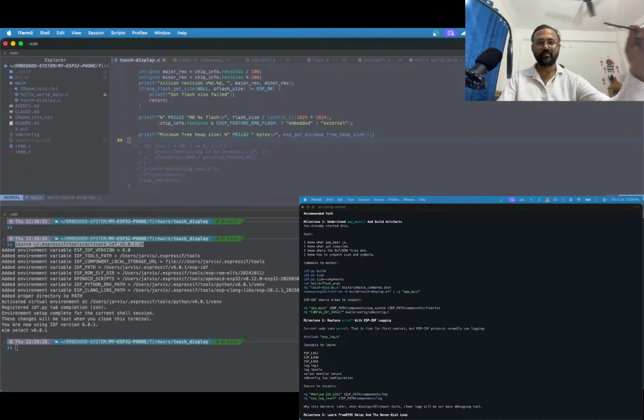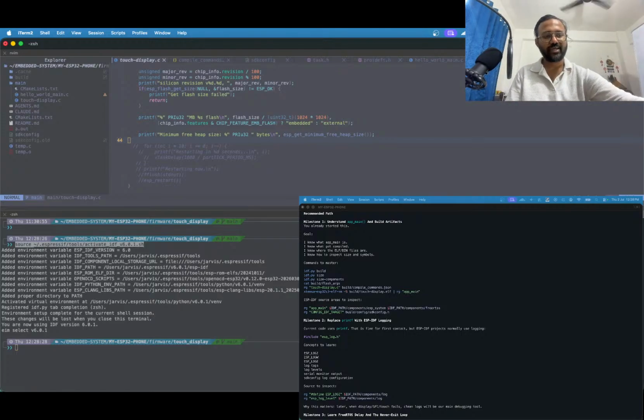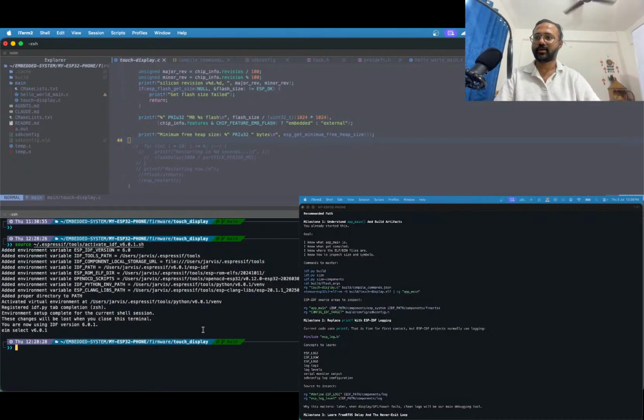By the way, I have my ESP32-S3 connected. So this is where we are putting the code. Once I get an external camera, I will show that also. Then idf.py version, just to be sure, yes, it is here.